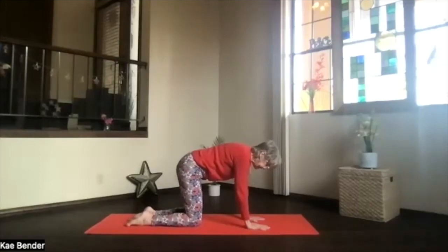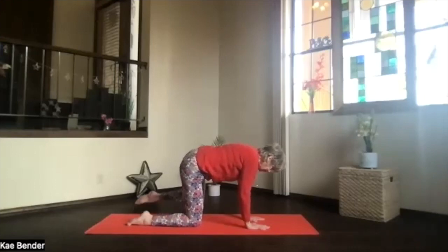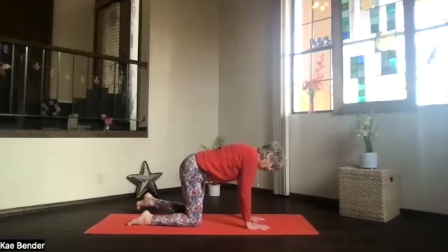I'm just going to stay in the same position. You can turn around if it's easier to see. And again, bringing the foot out, knee out, but not the hip. Keep the hip facing the floor. You can flex the foot and bring it back down. Knee almost to the floor. And again, raise it up.